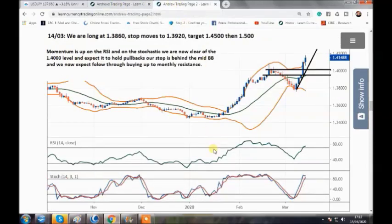A lot of people ask me about this pair, US dollar, Singapore dollar, and we've had some decent luck with this. Caught that nice big move up. She comes down, and then we can get back in at 138.60, and then she's off to the upside. There is a lot of upside in this pair. 145, 150, could even get to 160.